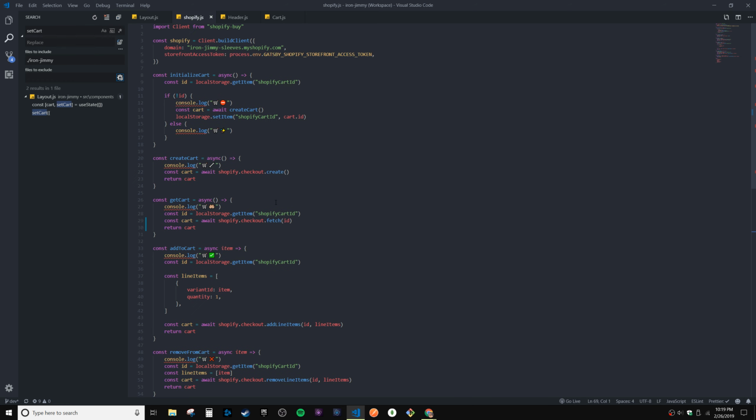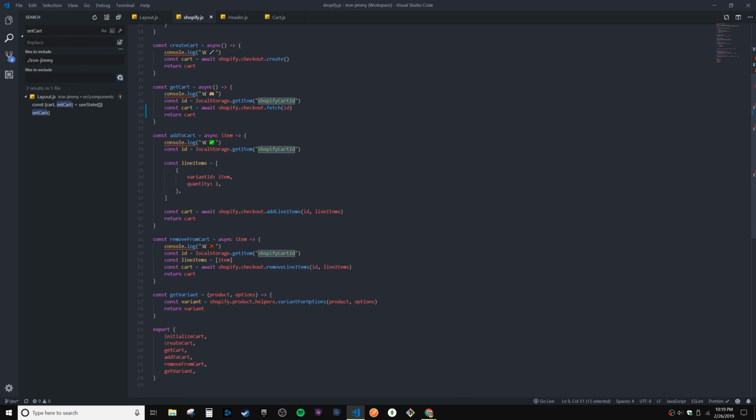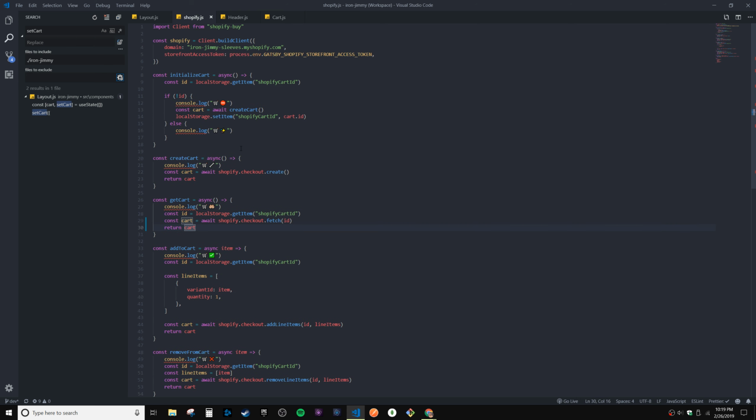What does initializeCart do? Yeah, okay. Maybe I should just roll this into getCart. Get item Shopify cart ID. Like literally, is this the same thing? Yeah, in the case that it exists. getCart does localStorage getItem right there.